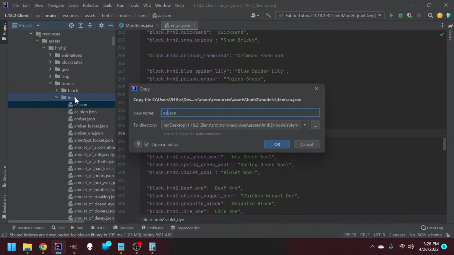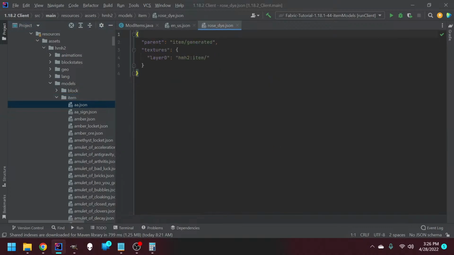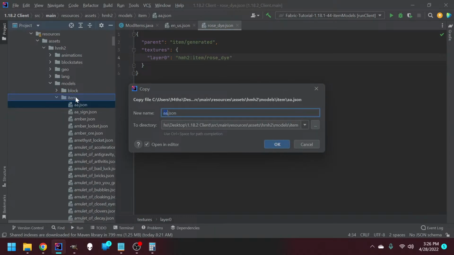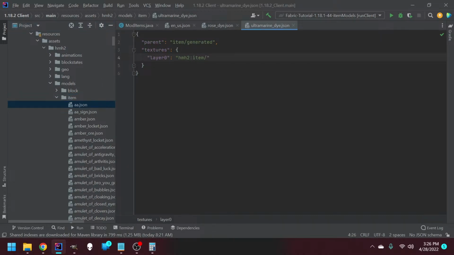So now here is going to be rose dye, rose dye. This is going to be ultramarine dye, ultramarine dye.